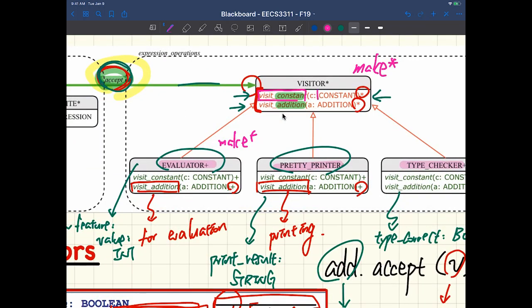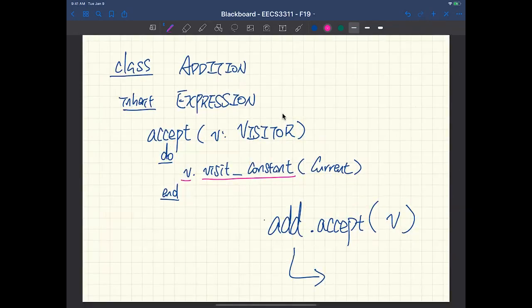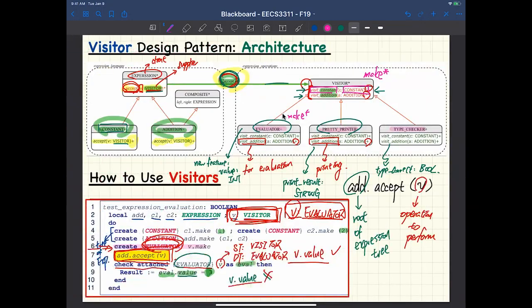The parameter is constant. So that means when you are defining your own inheritance hierarchy, you shouldn't put just expression over here. That's way too general. You want to put something specific enough. Okay? In that case, we'll go back here, and then we know that what's expecting is constant. Okay, as we said, right? Because you can see constant over here.